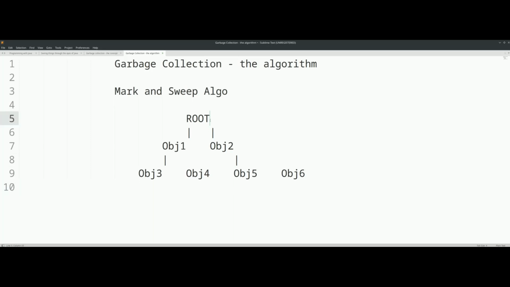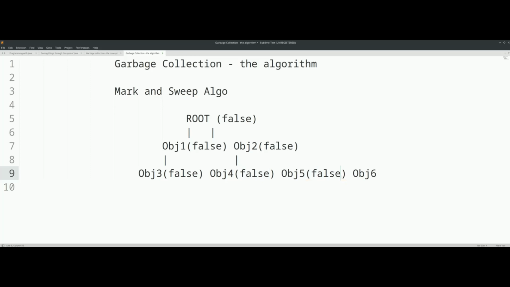Now as soon as an object is created in memory behind the scenes, this is how the heap data structure is organized. As soon as the object is created, it is marked with a value 0, or false. And likewise all the objects are marked as false. False in the sense this is just a flag to indicate whether the object is reachable or not when you're traversing through this heap. As soon as they're created, there is a flag associated with the object which is marked as false. So this is how the heap is linked.